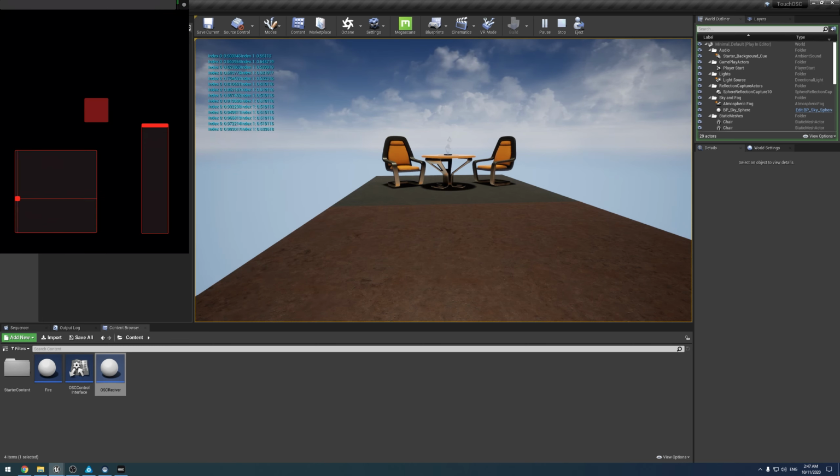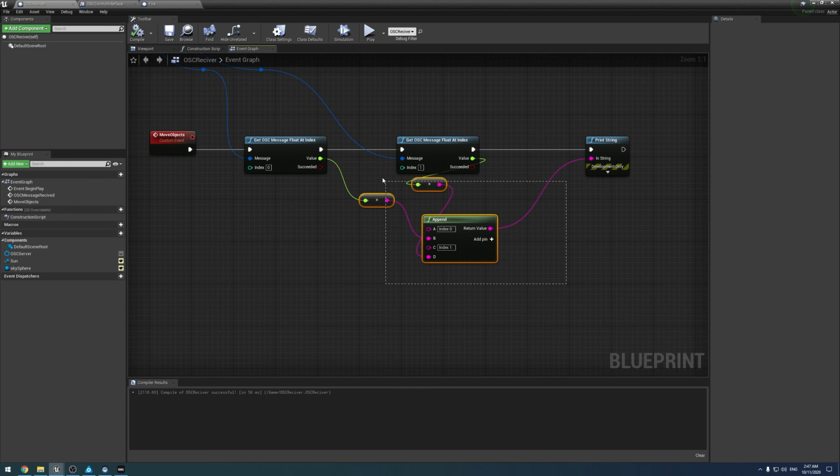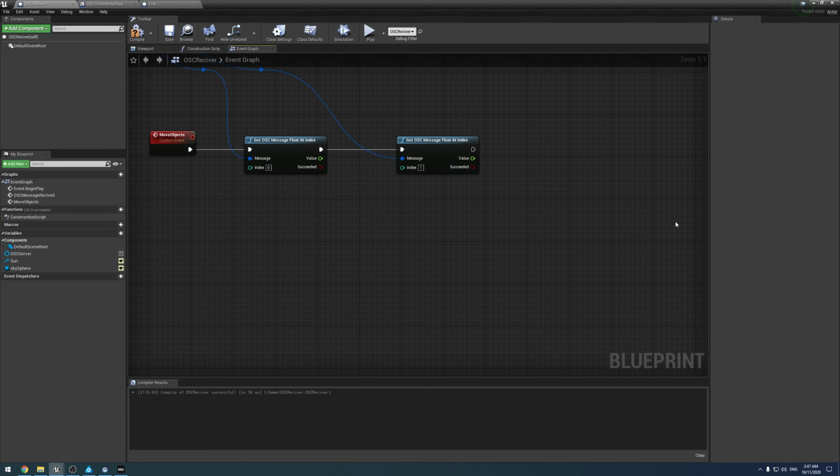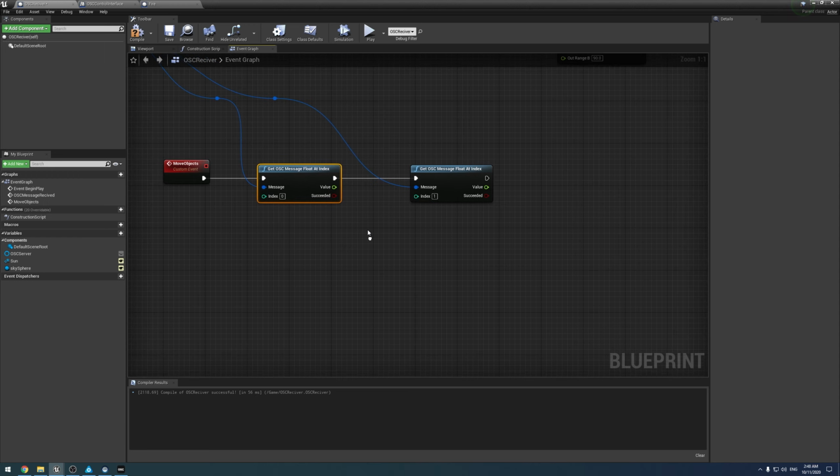Index 0 is X, and 0 is left. X, 0 left. Alright. Now we did that little bit of debugging, we can delete these. So it is X and Y. So we did get around the right way.